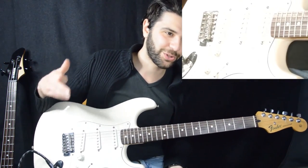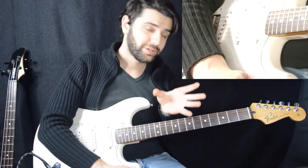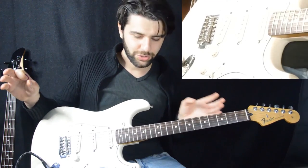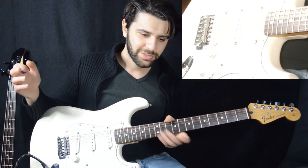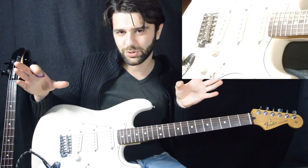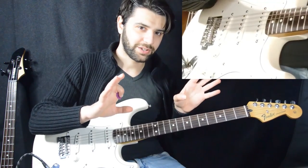This is the exercise that I wanted to give you. It will help you with your alternate picking. Also, it will help you with the left hand and with the coordination of both hands. Because when you see many guitar players play sloppy, it's mostly because their coordination of the left and the right hand is not at the level that it should be. So by doing this exercise, you gain from both your right and your left hand.